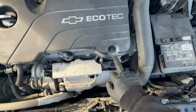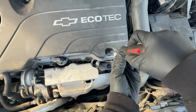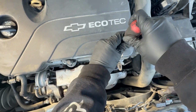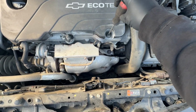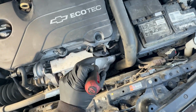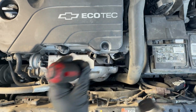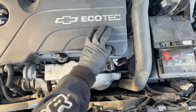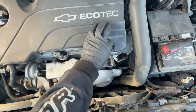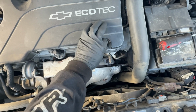Sadly, these screws right here are hard to remove. If yours is hard to remove like mine, and you don't have the special tool that fits this shape, you can stick a flathead in here and give it a couple of whacks, and it will come completely loose, and you can just loosen it by hand. You don't really have to go buy a tool that fits in here and wastes your time. Just get a flathead and a hammer and you've got it.